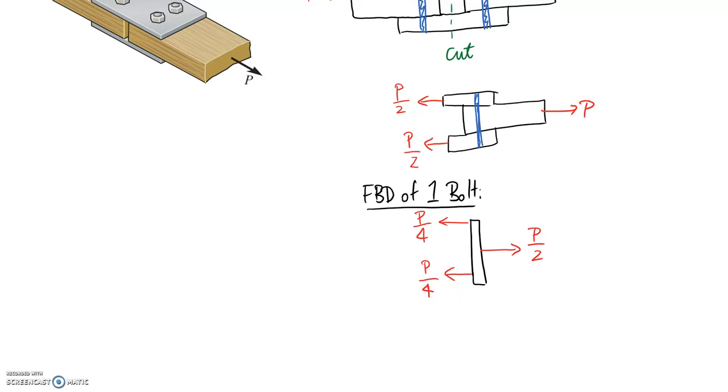Now we need to figure out the internal shear force within this bolt. If I pick a point of interest and take a cut through it and redraw the free body diagram of just one side, I'm going to take the upper side. Here we've got the force acting externally of P/4, and at my cut point I need to replace it with the internal load, and this time I'm only going to have the shear force V. For this to maintain equilibrium, we need to have V being equal to P/4.